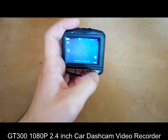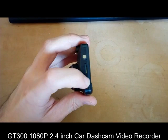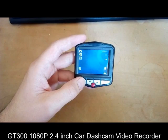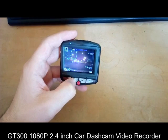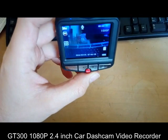It has three modes. This one is the recording mode. So it records. The second one, you have to press this M to switch the mode. I pressed it. This is the photo mode. You can take a picture with pressing the OK button. So I did. I took a picture. The third one, you press it again. This is the review mode where you can review your videos that you took. Okay, pretty easy. And then you can just go back. And this is your normal mode, record mode.